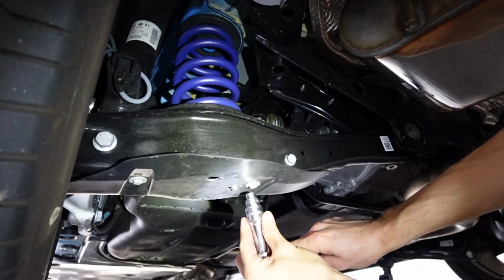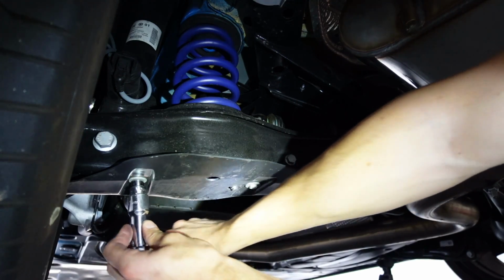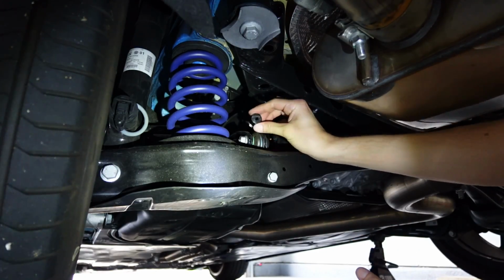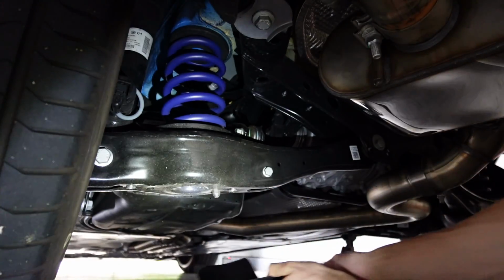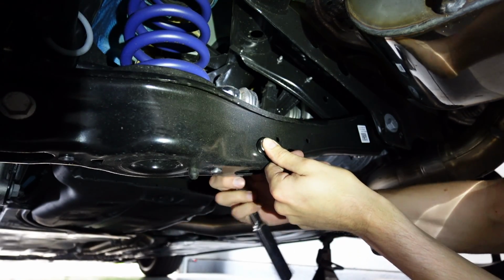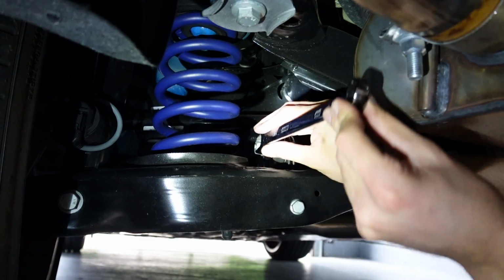To start removing everything, we have two 10mm bolts. They're gonna be on the underside of this plastic cover. And then you're gonna have two plastic push tabs on the top portion on the left and right side of the spring. And then we have our 13mm bottom of the sway bar end link bolt. And then I'm gonna use a 5/8 and we're gonna get this upper bolt off.